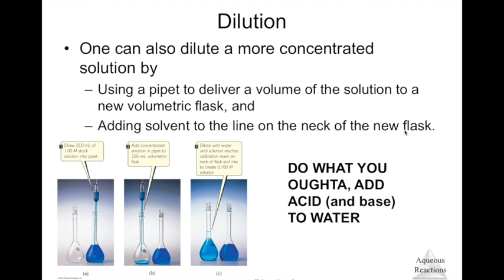One thing to always remember when you're doing this, you've probably heard the expression, do what you oughta, add acid or base to water. You don't want to add your water to your acid because it's an exothermic reaction. It could actually splatter, and that could be bad because obviously we don't want splattering acid. That always ends up in somebody's eyes, right? That's what you always learned. So that's how to make a dilution. Again, you want to be sure that you're using volumetric flasks or volumetric pipettes for this.